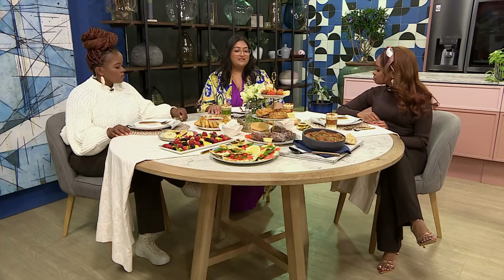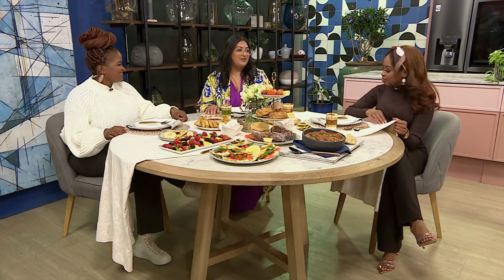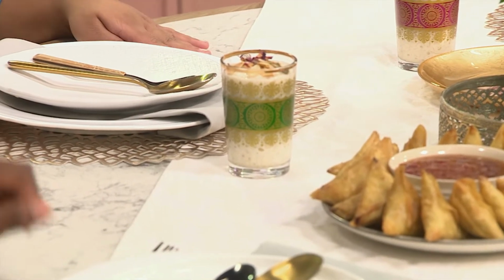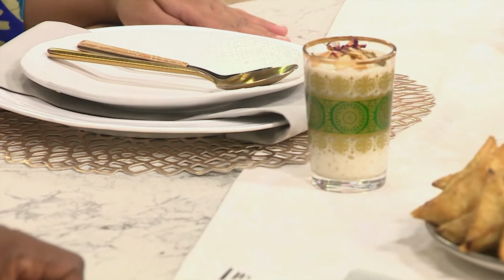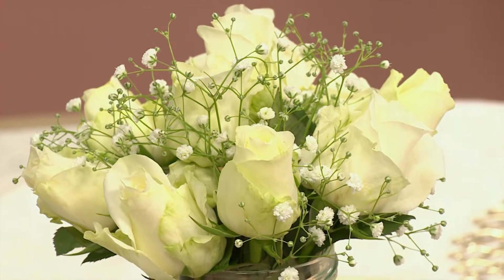Yeah, so, just sitting here makes me feel like I'm at home already. So you can see we've got a lovely tablecloth that's running through the middle of the table. This is the time when you take all of your most special items out of the house, your best crockery. We've got a beautiful placemat here that's just a really nice metallic color. And then we've got a centerpiece here of flowers, very simple.